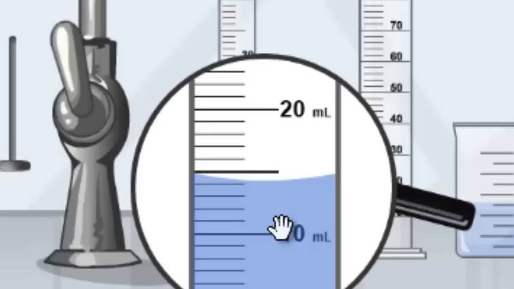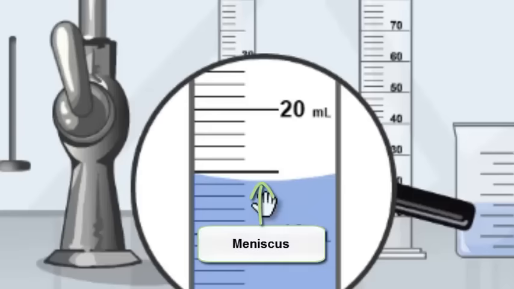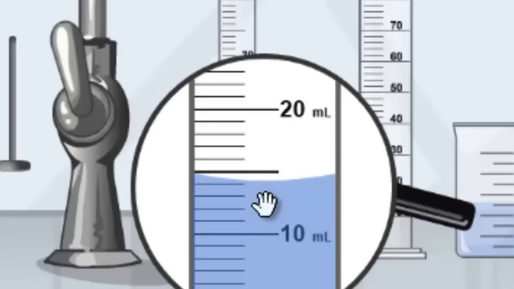Now, I asked you to fill this up to 15 milliliters, and if you take a look at it, some kids might think, okay, I got it up to 15 because the edge of the water is right there. But when you read a graduated cylinder you don't read the top or the edges of the water. You don't read the highest points. You need to go to the bottom of the curve. The bottom of the curve is called a meniscus, and the meniscus is what you are going to line up with the marker for the amount of milliliters that you need. If you kept pouring water in you're going to easily overflow and go past the milliliter mark.